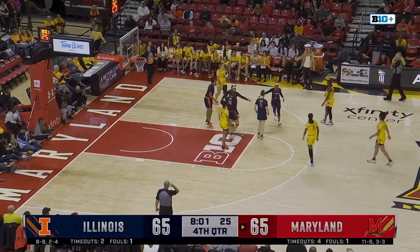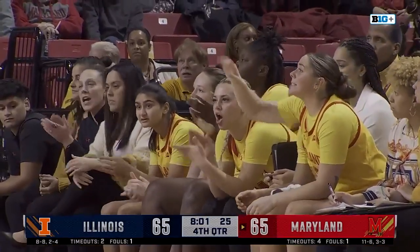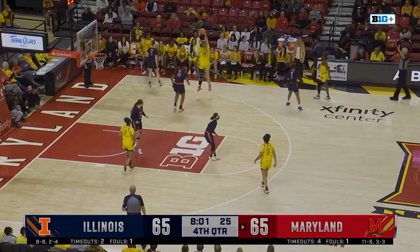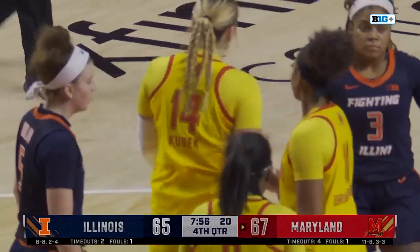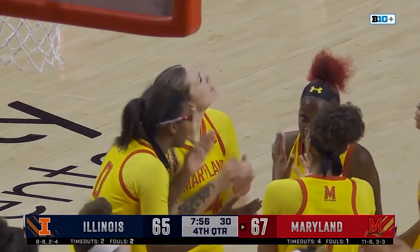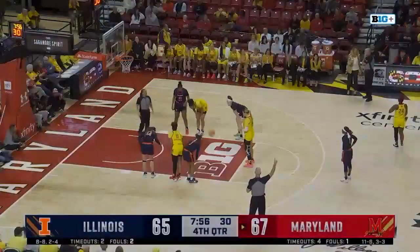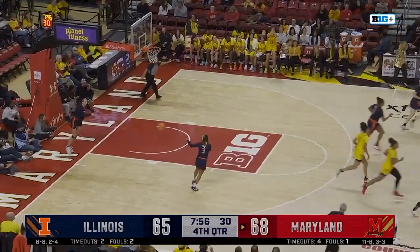Maryland ball and the Illini bench making some noise now — we're tied up at 65 with eight minutes to go. Quite the battle this afternoon here at the Xfinity Center. Brenda Fries a little hot on that sideline. Inbound to Kubik, nice spin by Sellers — Kubik, count it and one! Allie Kubik, a nice pass from Cheyenne Sellers. Give her nine assists on the day now. And that's four fouls on Genesis Bryant. One shot for Allie Kubik — she's up to 14, and she's up to 15. She's hit all five of her free throws.